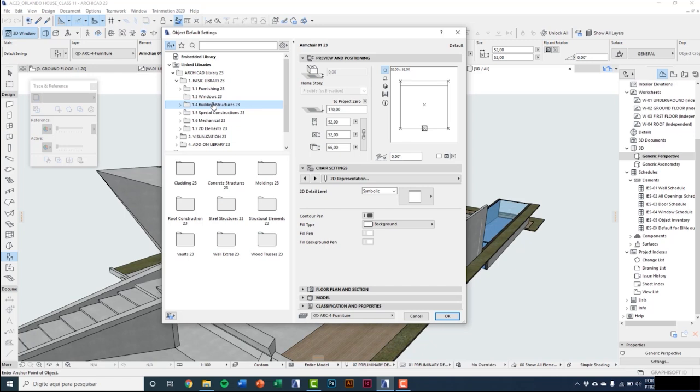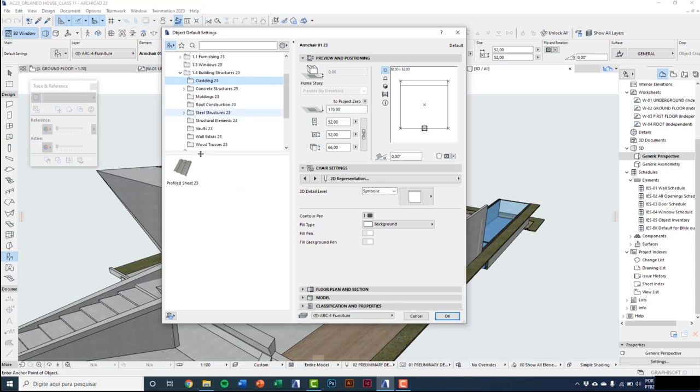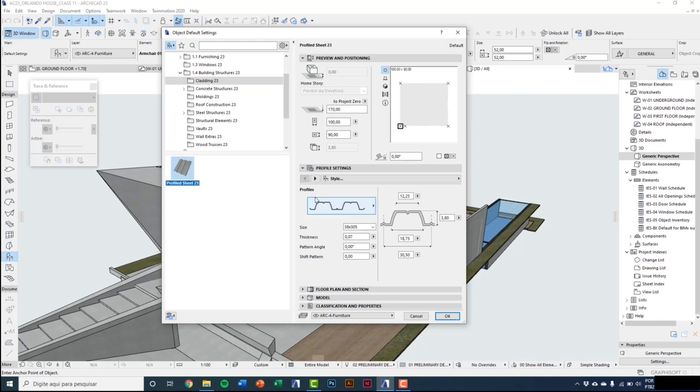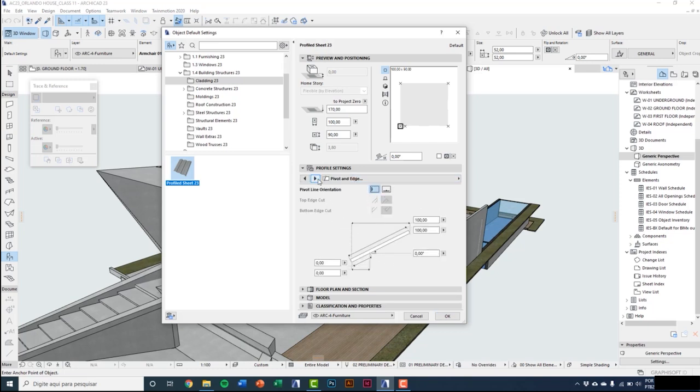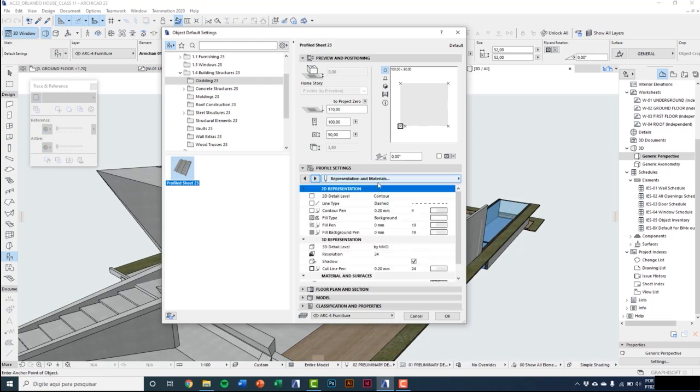So here we have some structural elements that may be applied on the project. The first one is cladding, a metal sheet used to do steel deck slabs. You can choose several profiles, and all dimensions are changeable. It's a parametric object. You could change thickness, angle, and you can do a sloped element, chamfered, 2D representation, and so on. In this window, always you have the object in floor plan, in elevation, in 3D, the icon image, and information.